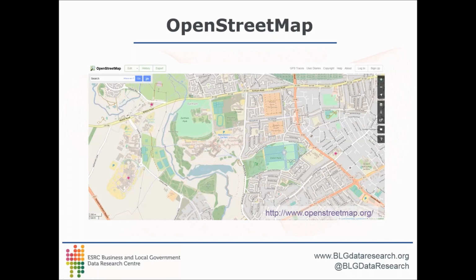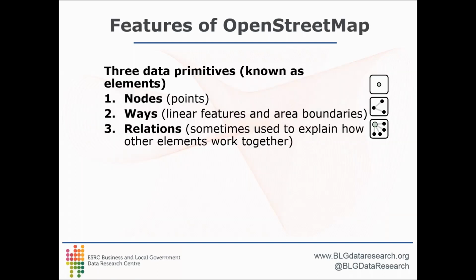This data set is straightforward to access. It has become very detailed. It was originally established in 2004. It was stimulated by the success of Wikipedia. If you look on the OpenStreetMap website now, it's got over 3 million registered users. It's become a very, very substantial resource for these types of applications, and it's something that's relatively straightforward to include in your own analyses and work and so forth.